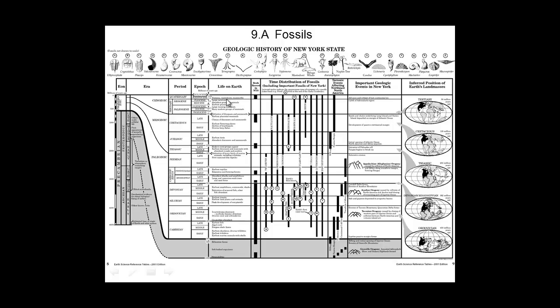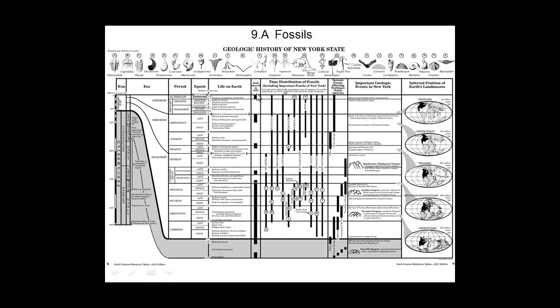And then we have life, which is, I know it's kind of tough to see, but if you type in Earth Science reference table, geologic history, you can find one of these that are so big, even on a very large 26-inch screen, you'll be scrolling back and forth to see it. But this describes the life that forms in these particular epochs, or in this case, in particular periods, because it doesn't really have the breakdown for the epochs.